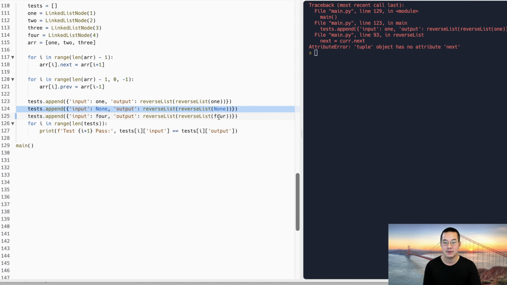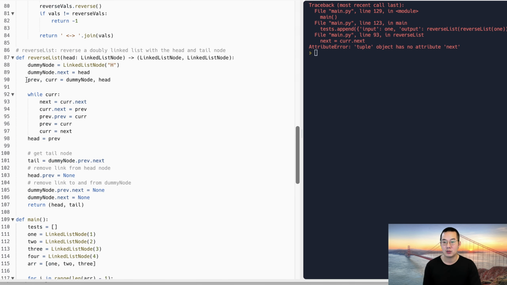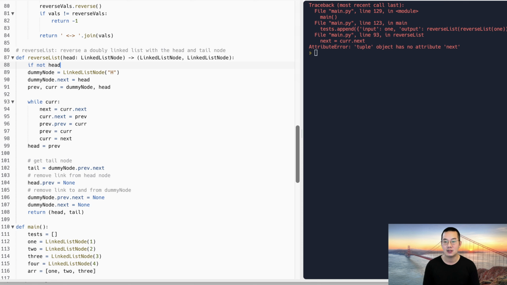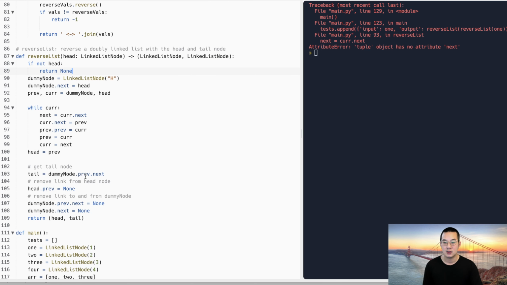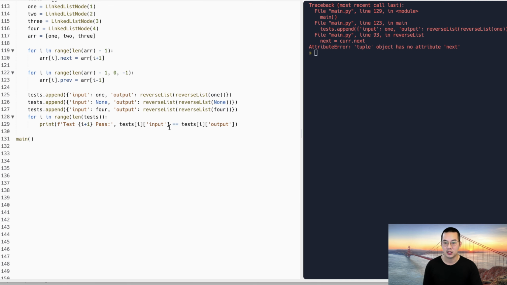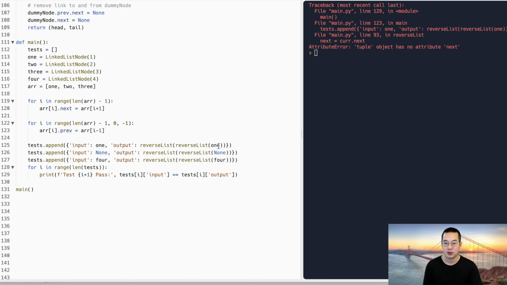Let's see. So none is a problem in our position because we're trying to get previous. Current is none, and we're trying to point things to things that don't exist. So if not head, return none. Also, we're returning a tuple here, with a head node and a tail node.